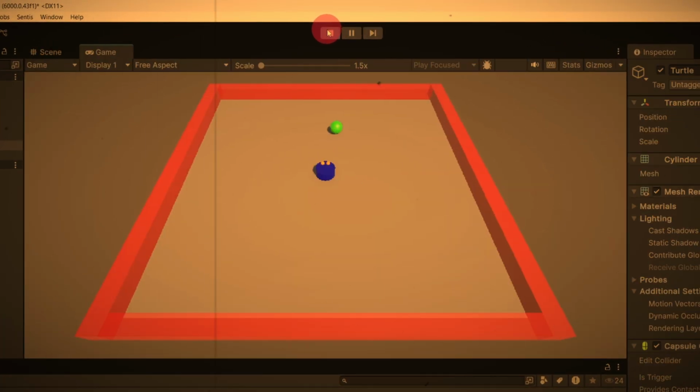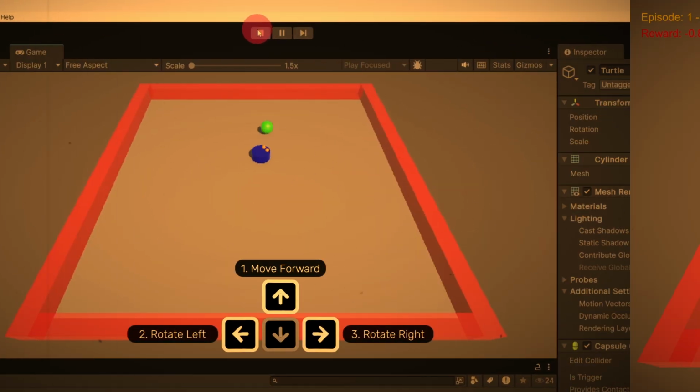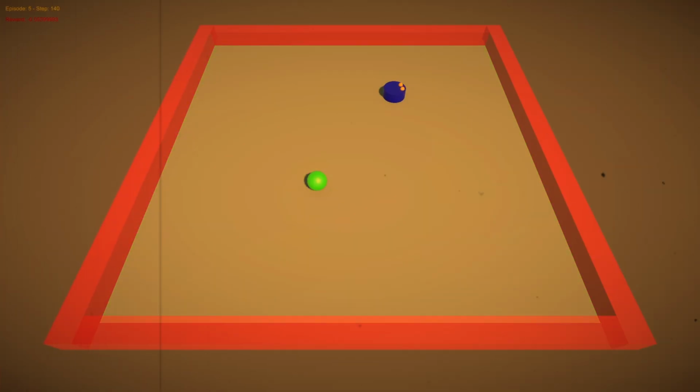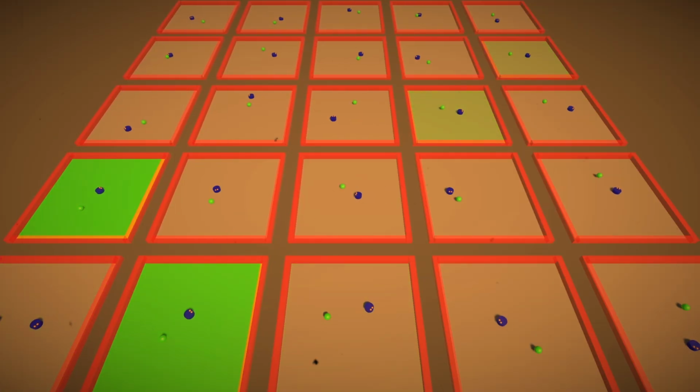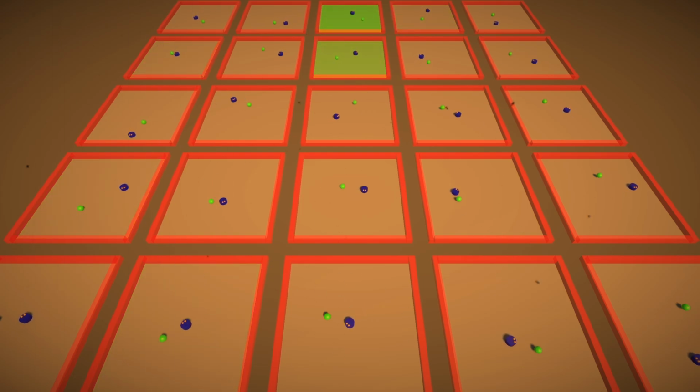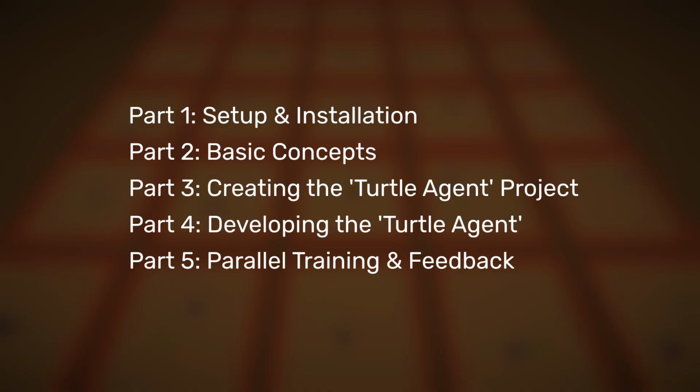In the last episode, we added manual controls, a simple stats display, and visual feedback for training outcomes. Most importantly, we sped up training dramatically by running multiple environments in parallel. If you haven't completed parts 1 through 5 yet, I recommend doing that first, as this tutorial picks up right where the last episode left off. You'll find the tutorial series playlist linked in the description below.